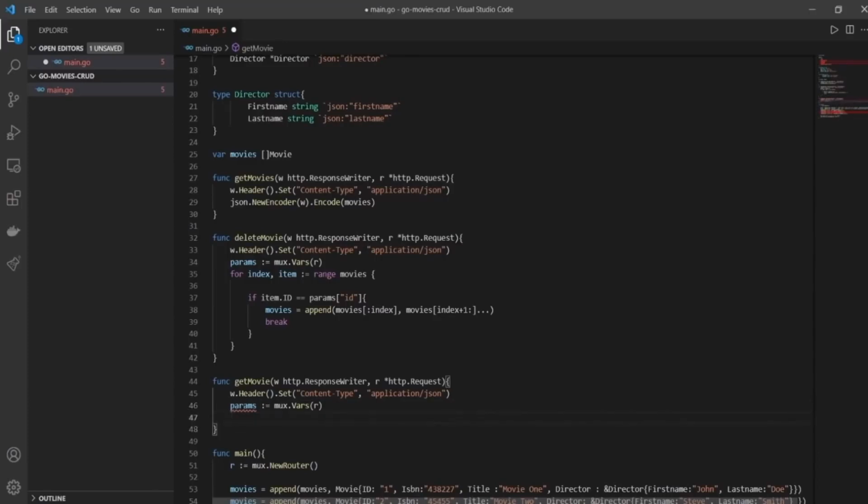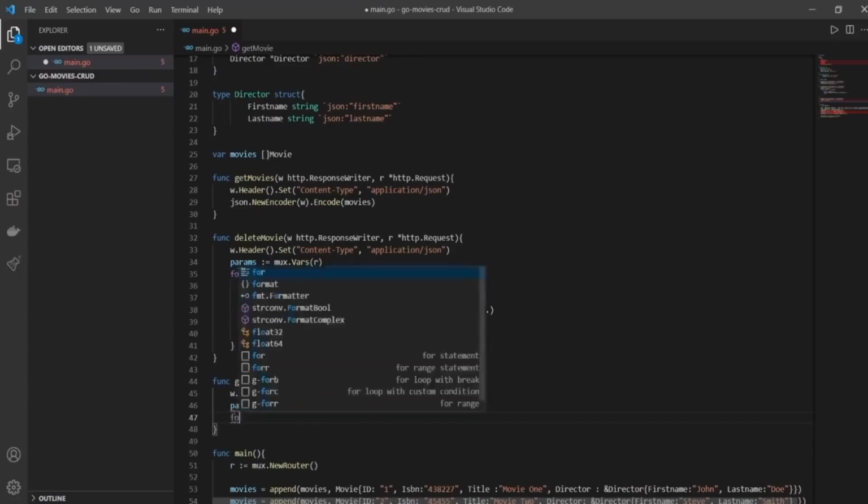And then we'll loop through the movies one by one. If I want to get a particular movie from the slice of movies that exist with me in Golang, all I have to do is go through all the movies, find that one, then encode it into JSON and send it to the front end or to Postman.